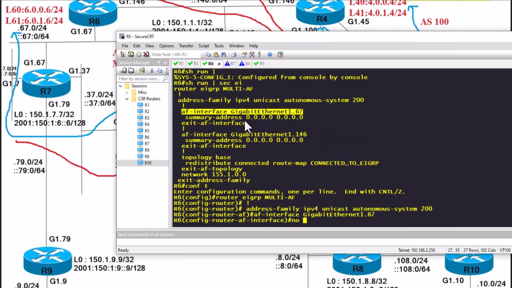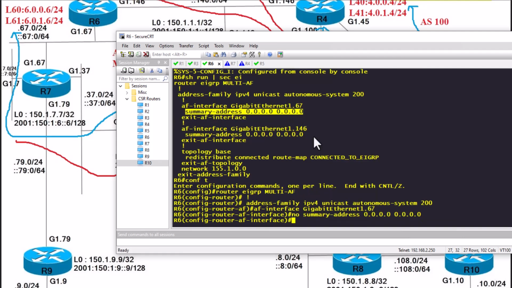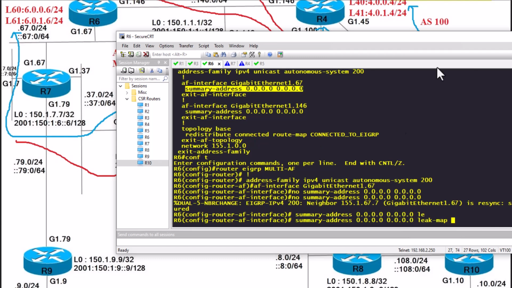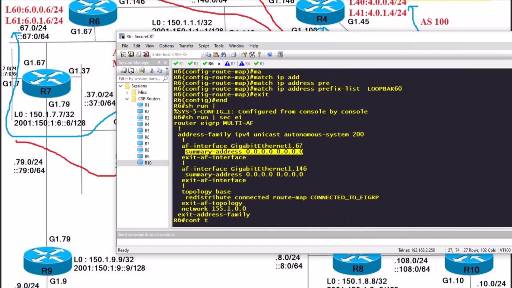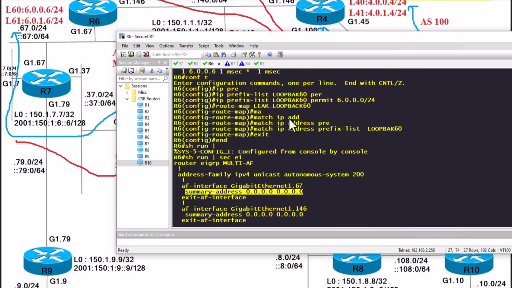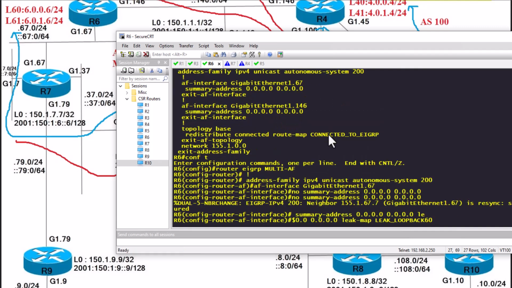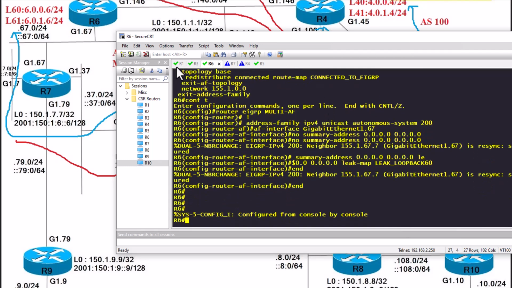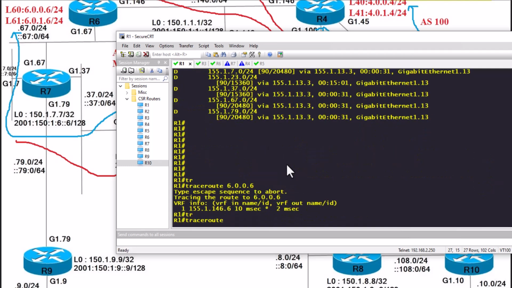I remove this and I add this one, but with the leak map. And for the leak map, I use the route map that I created, leak 60. That's it.